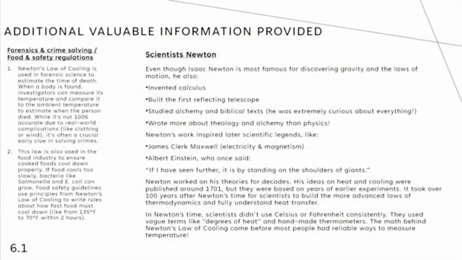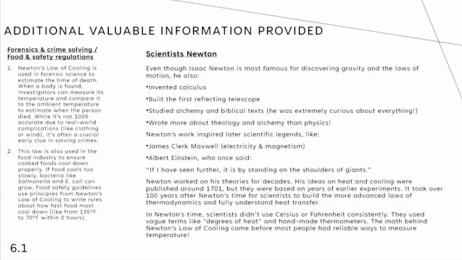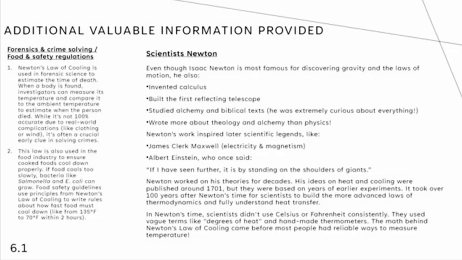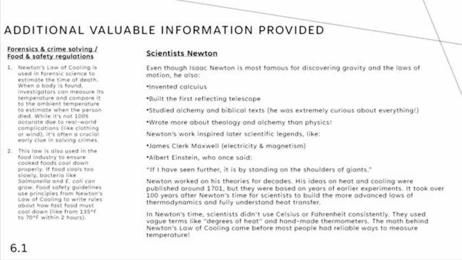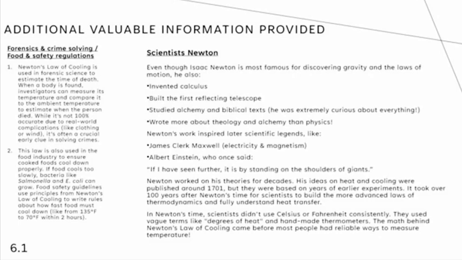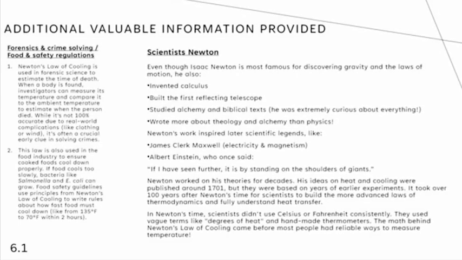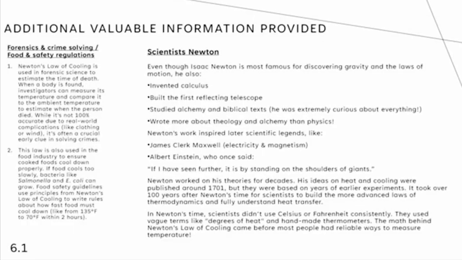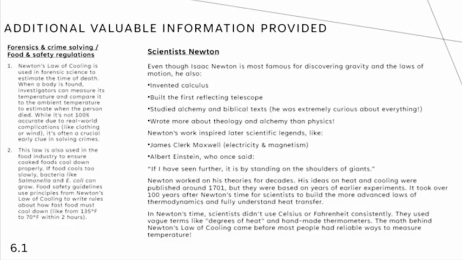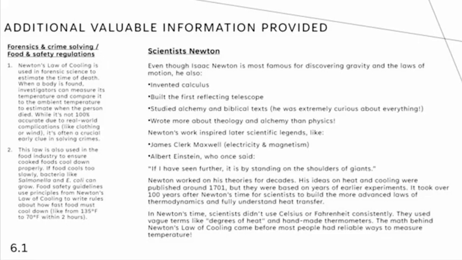Additional information for Newton's law of cooling includes forensic and crime-solving and food industry regulations. Forensic scientists use it to estimate the time of death when a body is found. Investigators can use it to measure the temperature and compare it to the ambient temperature to estimate when the person died. The food industry uses it to ensure cooked foods are cooled down properly.